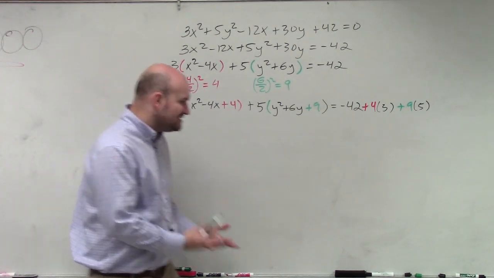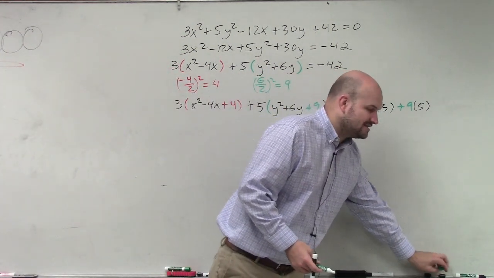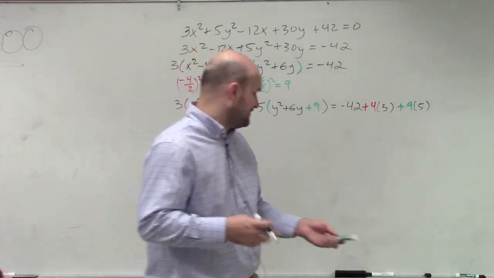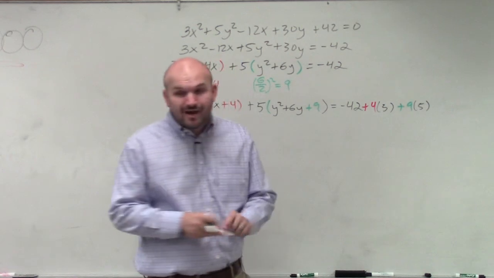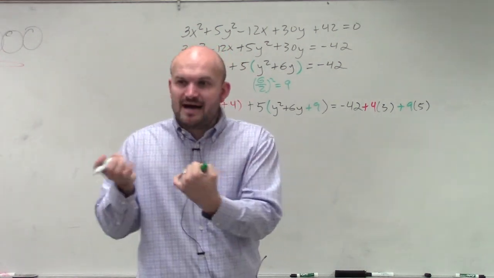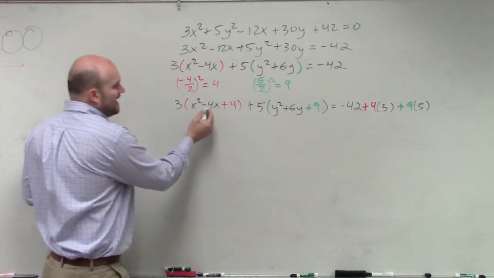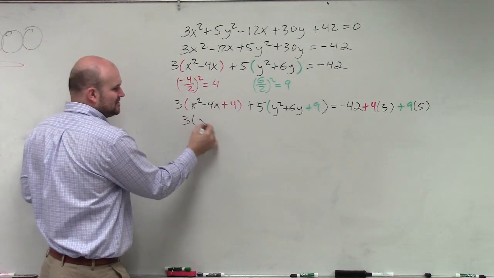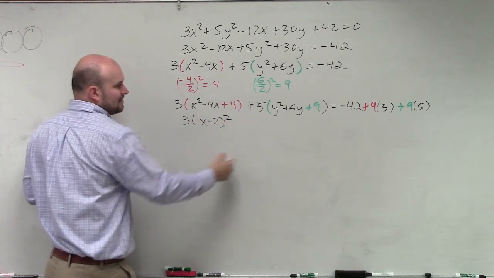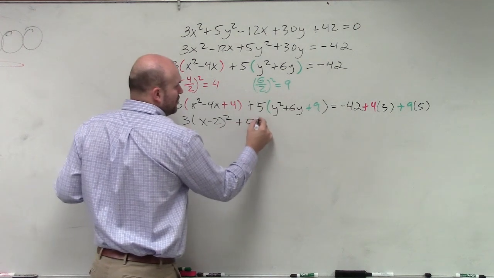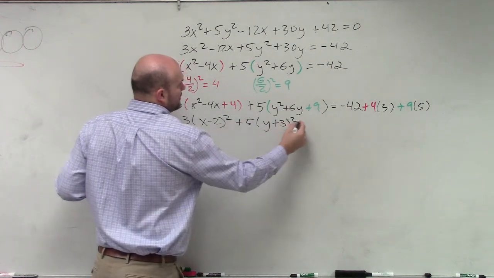Now, what's nice about completing the square, guys, is that if you complete the square correctly, you just created a perfect square trinomial. That's really helpful because they're easy to factor down to binomial squares. So x squared minus 4x plus 4 factors into (x minus 2) times (x minus 2), which is just (x minus 2) squared. y squared plus 6y plus 9 can be factored into (y plus 3) squared.